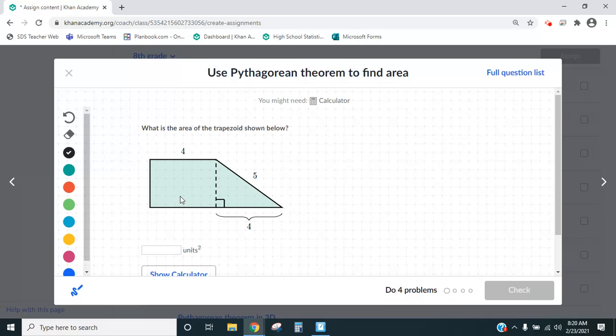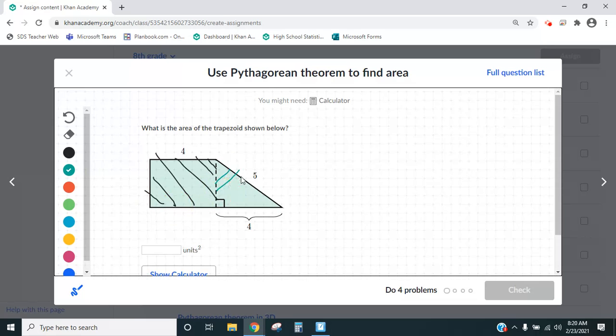Well, we can do it one of two ways. We could actually use the formula for area of a trapezoid. It's kind of complicated, but you could look that up. Feel free to Google it. It doesn't matter to me. Well, let's do two different problems. First problem is going to be, what is the area of this rectangle here? And then find the area of the triangle.